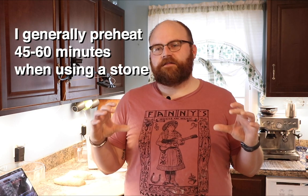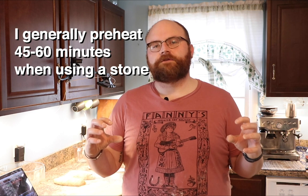With the pizza stone or anything like that that is able to take on heat and hold it, you really want to preheat for longer than you typically would, just because it lets the whole oven and all that thermal mass come up to temperature.